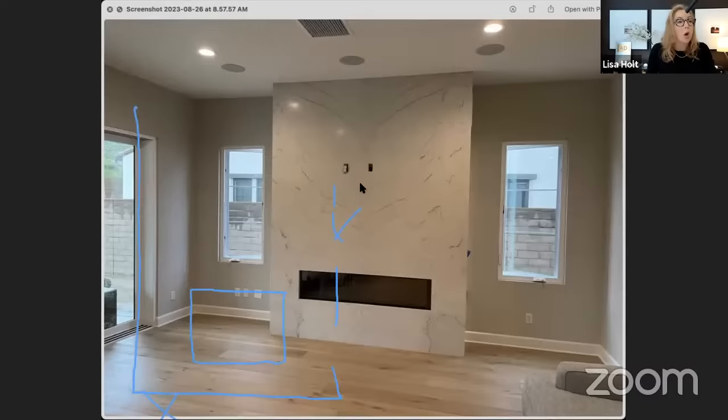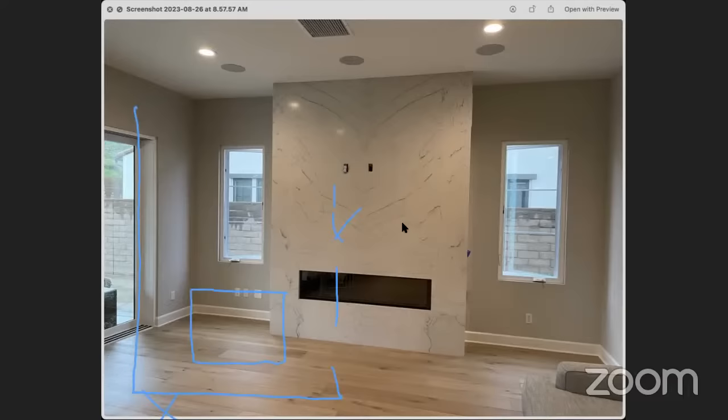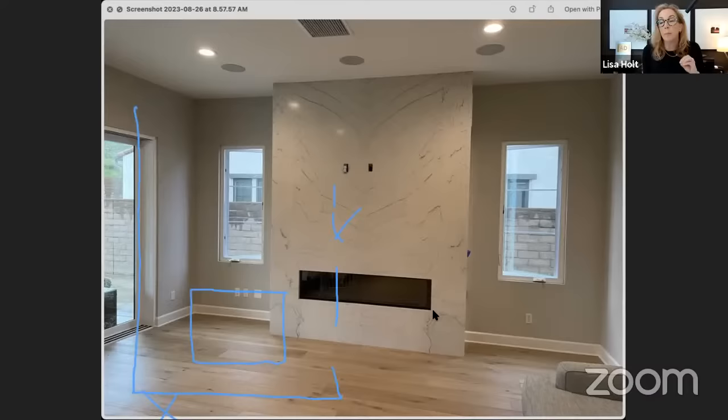And what's great is that this particular material was quartz or stone. I can't remember. He might have actually put real stone. I have a question regarding quartz. Is that okay to put around the fireplace? Yes, as long as it's one of the gas ones. You can't do a regular wood burning box with quartz because of the heat. Okay. But a regular gas fireplace doesn't put out enough heat to really bother the quartz.